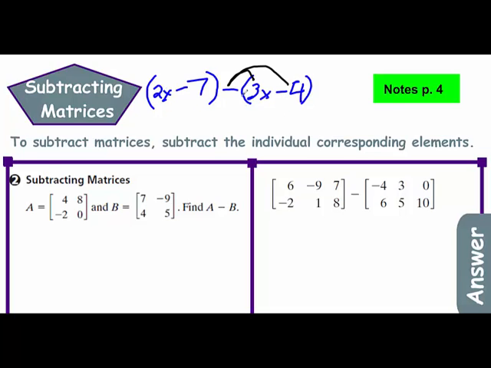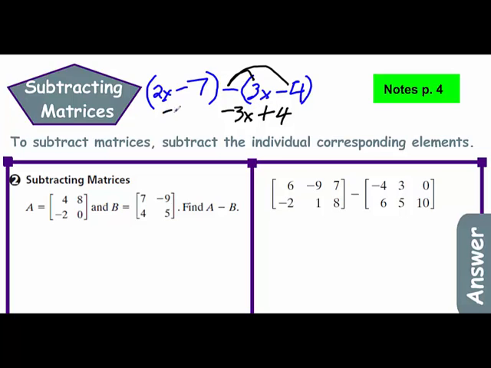So we actually don't have a minus and a 3x and a minus 4. We have a negative 3x, or subtracting 3 more x's. But then I have a minus 4, and a minus can build a plus. All right, so we don't actually have a negative 4 going on here. We actually have a positive 4.